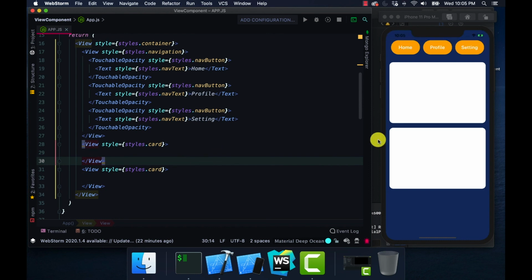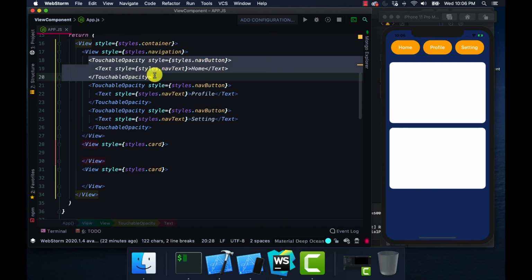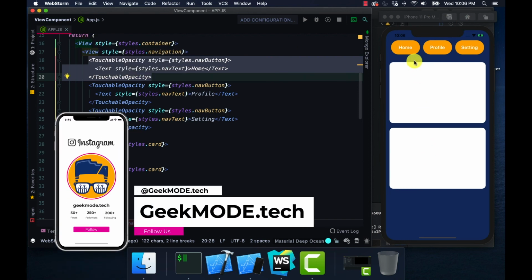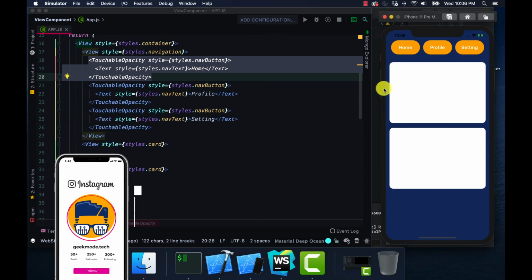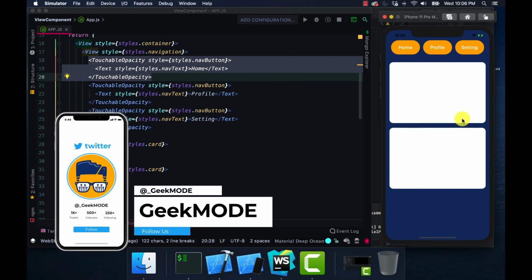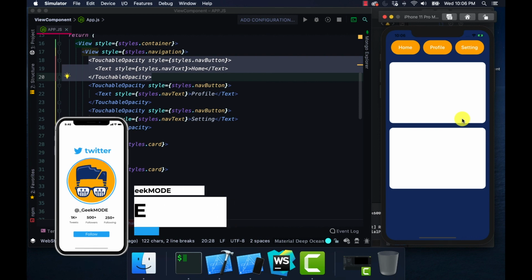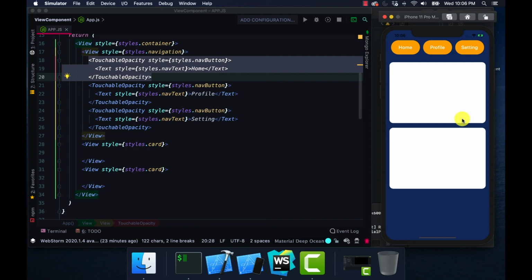Now, as I stated at the beginning of this video, the view is going to be the most used component within your entire application. It's going to allow you to control the entirety of the screen, which is a must. Whenever you're building a component, there's a good chance you're going to have a view. If you don't have a view, the next component that you use will actually be TouchableOpacity. But in most cases, 95% of the time, your components are going to start with the view. And then within your view of your screen, you're going to add other components. You're going to add your navigation component. You're going to add your card component. You're going to have components that include the user's name. If you have a shopping cart on your app, anything that you have is going to use a view.